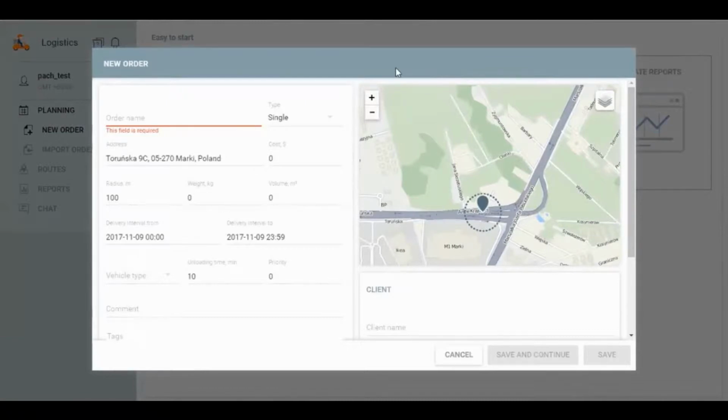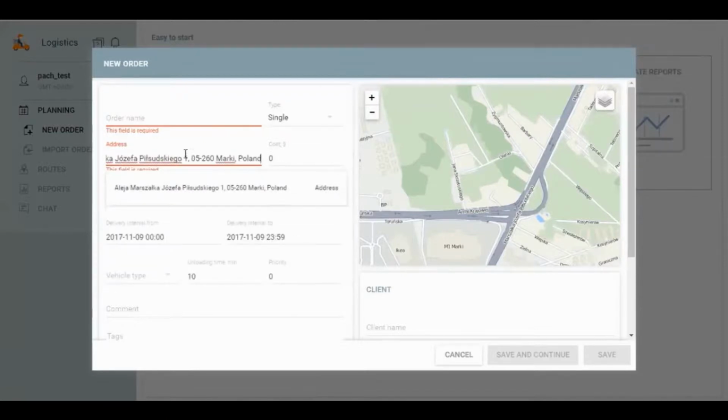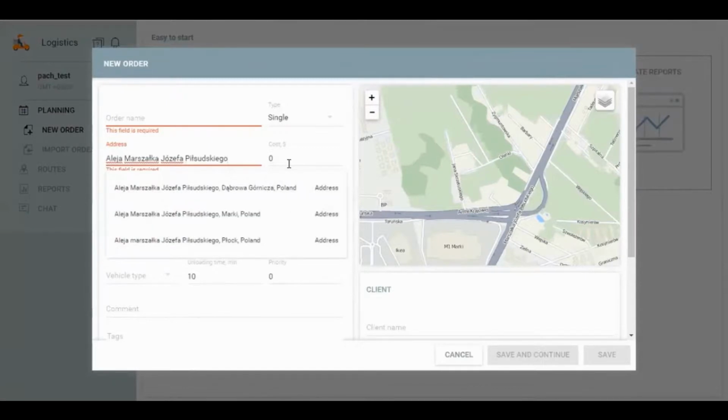And one of our new features that was added into this update, we have added country and city areas. So actually you can tell the system where to search addresses, because let's say this address, for example, may not only be in Poland, if we do it like this, but maybe it will also be somewhere else in another country.